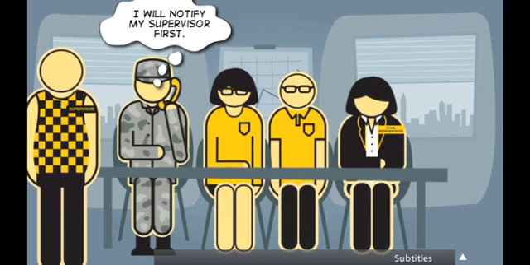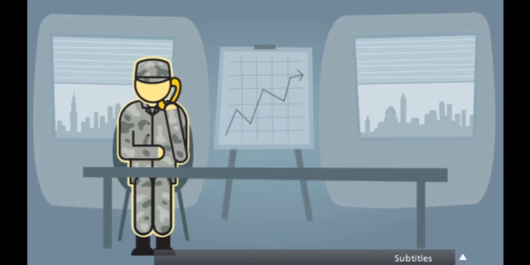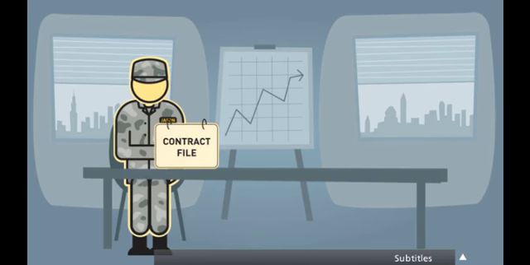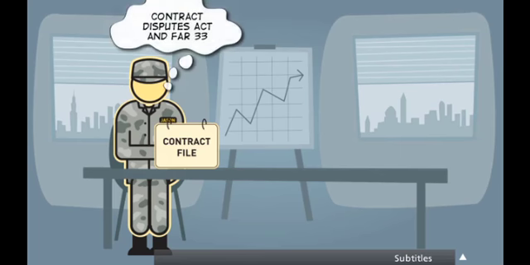Jason will hold a meeting with all of them, but before he does, Jason takes 5 preliminary steps to prepare for the meeting. The steps are: first, Jason reviews the contract and reads the applicable regulations and guidance. Jason will look for clauses which may be used as the authority to make any changes or modifications to the contract if necessary. Then Jason will read the regulations and guidance. Claims follow the Contract Disputes Act of 1978 as implemented at FAR Part 33.